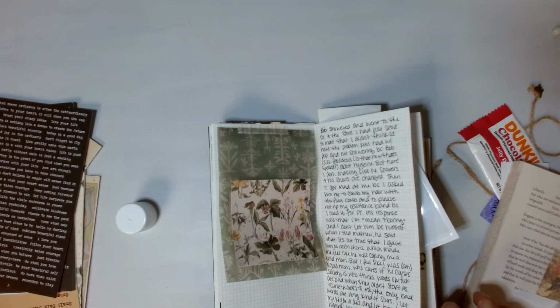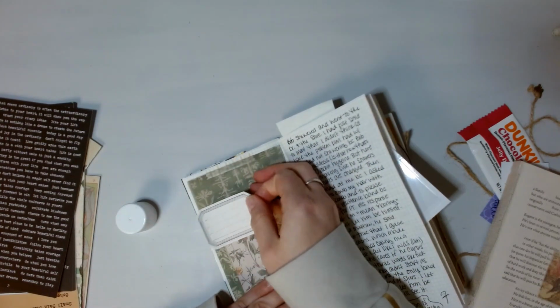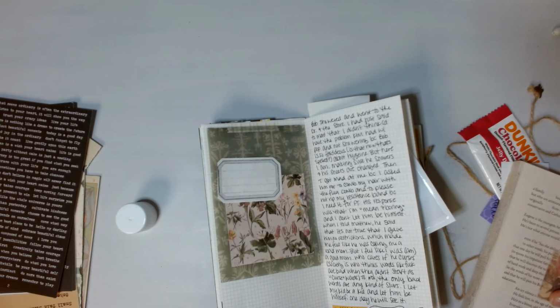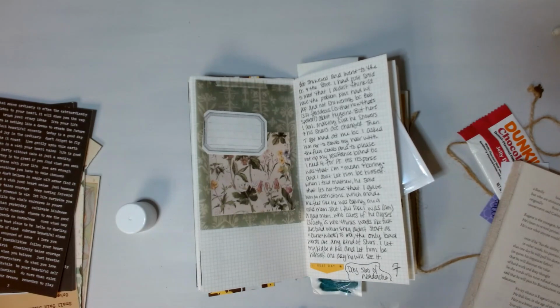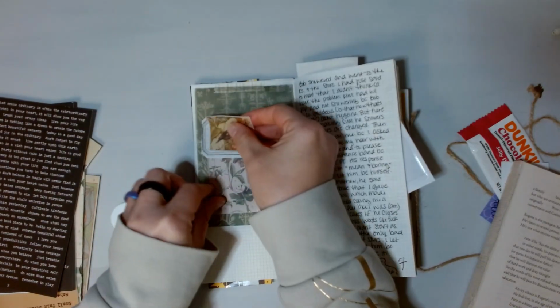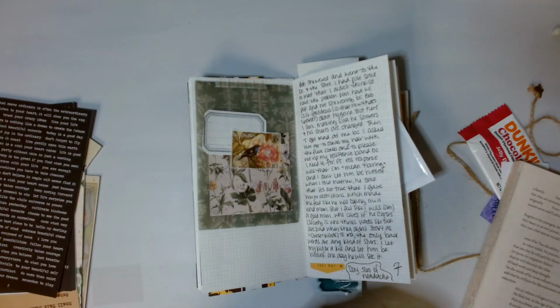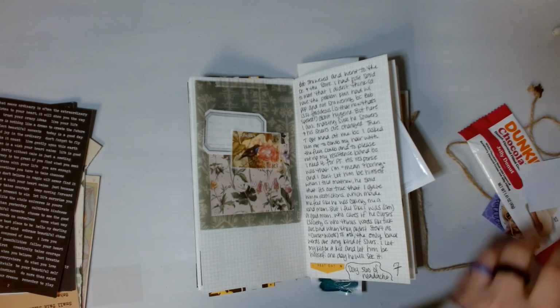On Monday, our sewage, was that Monday? Or no, Sunday. Sunday, our sewage overflowed down in the basement again. Every once in a while, it gets backed up, and we need to have somebody come out and use the snake on it to unblock it. And this time, it was horrendous. It was really bad. The flood ruined the carpet, so I had to rip out the carpet this week.